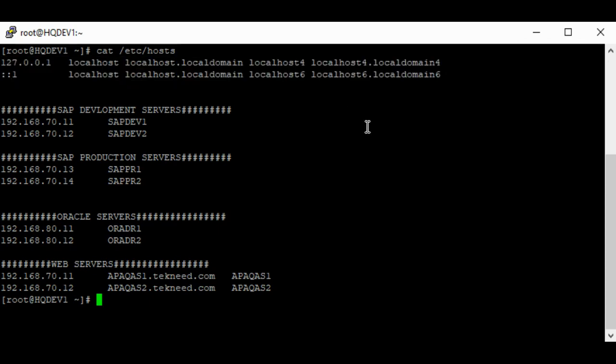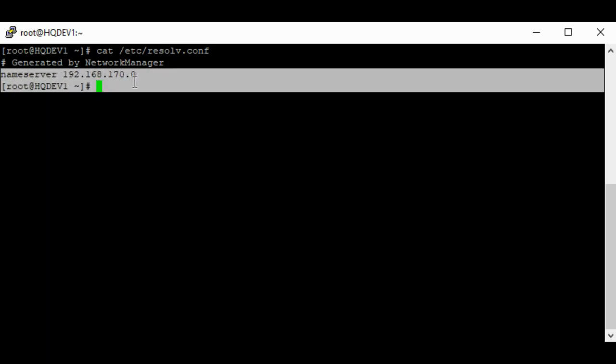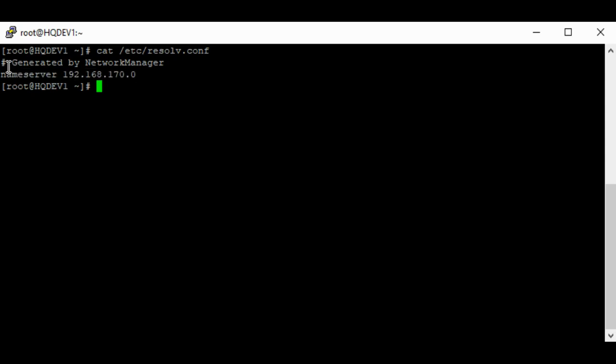The third important configuration file is the /etc/resolv.conf file. All right, let's just open the file. This file consists of the name server or a DNS address. All right, and it is automatically generated by NetworkManager. You can see here, generated by NetworkManager. So if you don't really know what you're doing, it's better you don't come here to edit your DNS server. But if you actually know what you're doing, then you can also edit your DNS server here, or you just let the NetworkManager automatically generate this file.